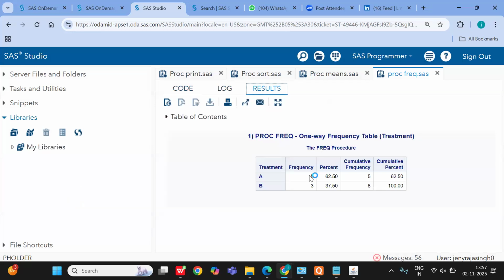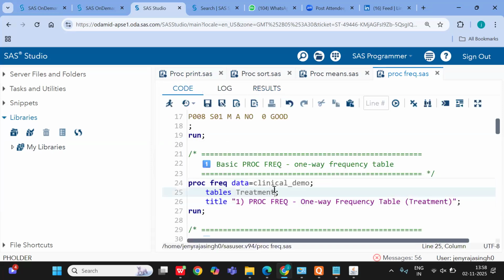Five patients are taking treatment A, three participants are taking treatment B. The percentage is 62.5 percent for treatment A and 37.5 percent for treatment B. Cumulative frequency 5 plus 3 is 8, and this is the cumulative percentage. Similarly, you can see whatever data you want.